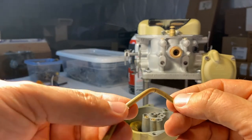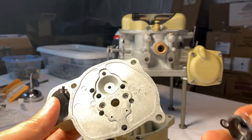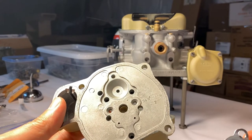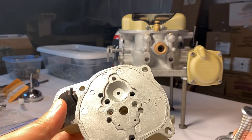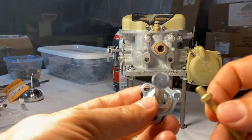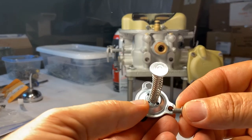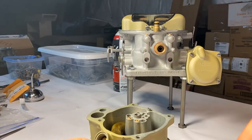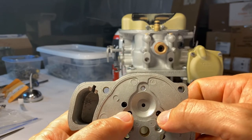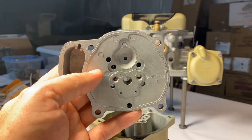That one looks okay — I don't know how I missed that at the beginning, but probably easy to do. Back to the work while we try to find and locate another set of secondary tubes, or at least replace the bad one. Basically there are two holes that are the same size that the feed tubes go through, and then one hole that's a little smaller — that's what the screw goes through. As oriented, two larger holes are at the bottom, the smaller one at the top where the boss is in the lid.